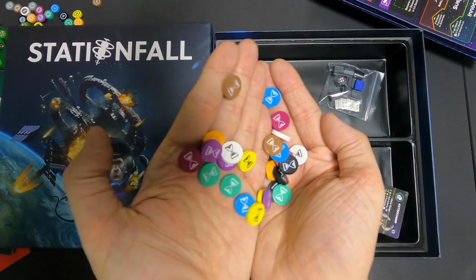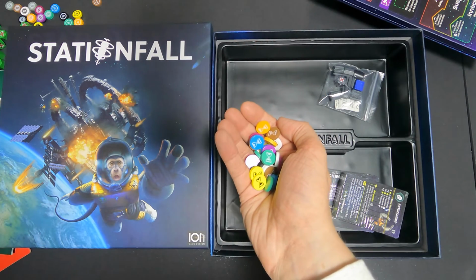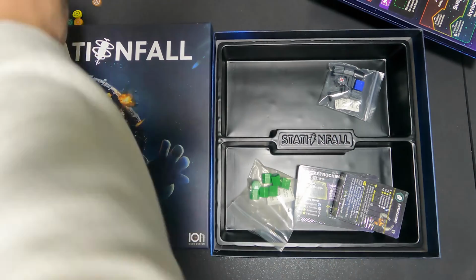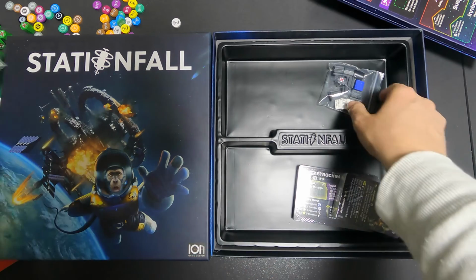There we go. Quality is pretty good, the printing and everything. Yeah, I don't see anything wrong with it. And these timer thingies, they are time markers. Oh, there you go. You got 3 per player. So I guess every baggie could have all the items for 1 player. That would make sense, I guess.